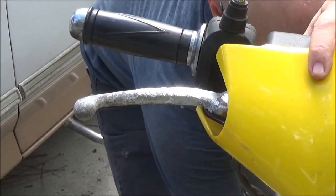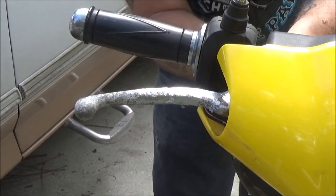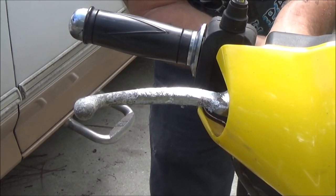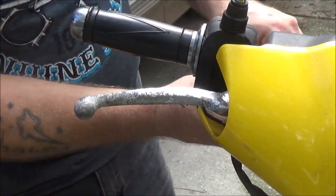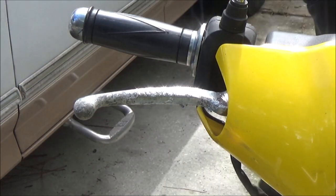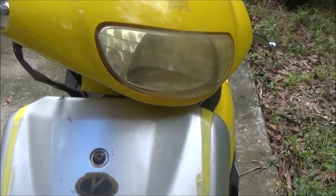So, let me get this screw in here started anyway. It's a touchy thing. Yes. It's like Monkey. Very, very touchy. Gotta watch what you say or do around these things. Okay, so let me start this front one. I know you guys can't see up under there, but it's there, trust me.